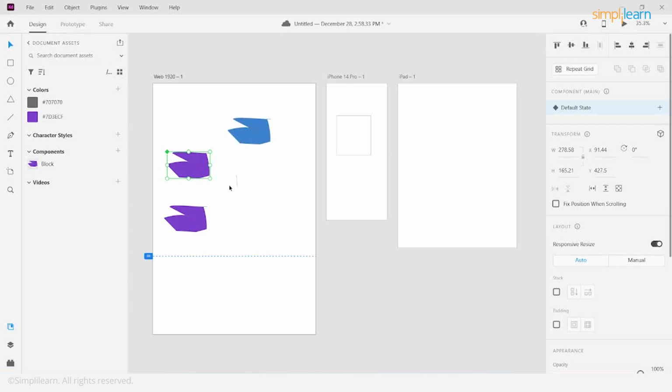We also have character styles, so I can use my text tool.